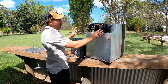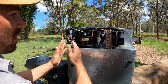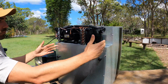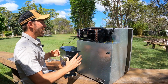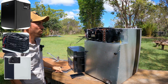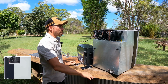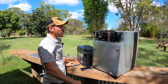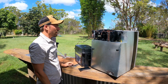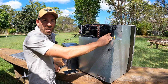Big difference I've noticed with this one versus the 85 litre Bushmans and Kings: as you can see, they've expanded and used most of the rear of this shelf to give it a little bit more airflow, where the Kings and the Bushman was compacted really close. And I reckon that's why it struggled a bit more in hotter climates. As well, the actual cooling foundation is a bit different. It comes through here and goes through these, which gets the fan straight onto it. So they are very different in the back of it. One big thing I'll get you to touch on here, I should have brought the cord.